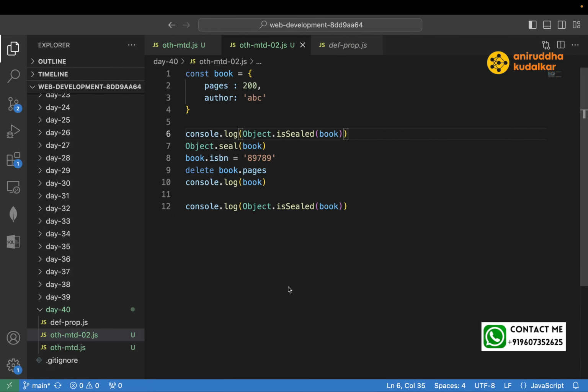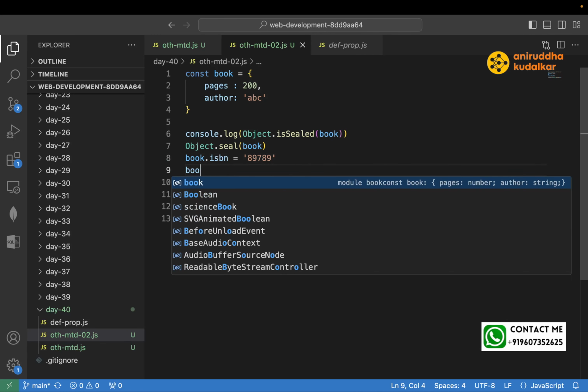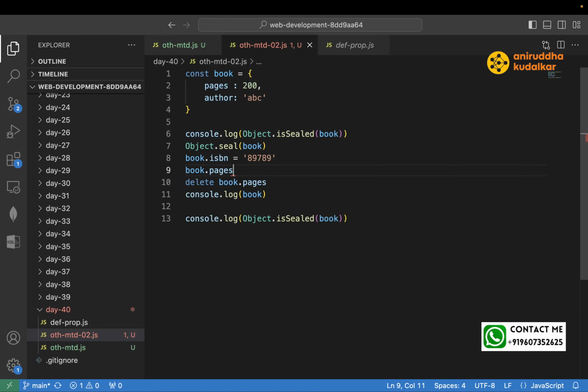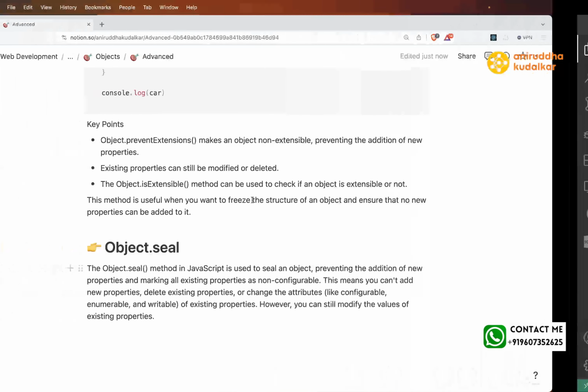However, you can still modify the values of the properties. Values can be modified. Pages can be changed to 300, so here you can do book.pages = 300. Existing properties you can modify, but new ones cannot be added.